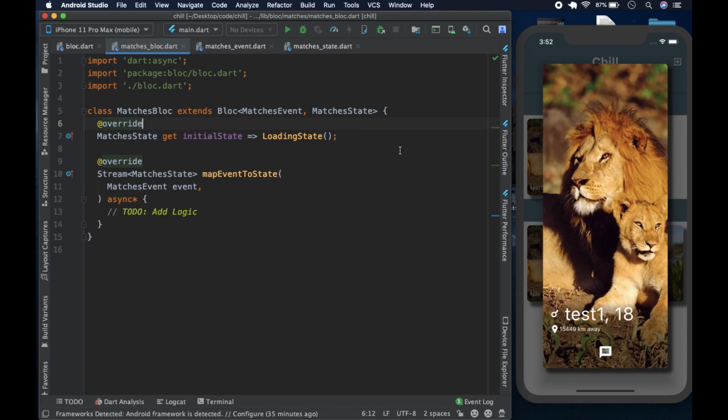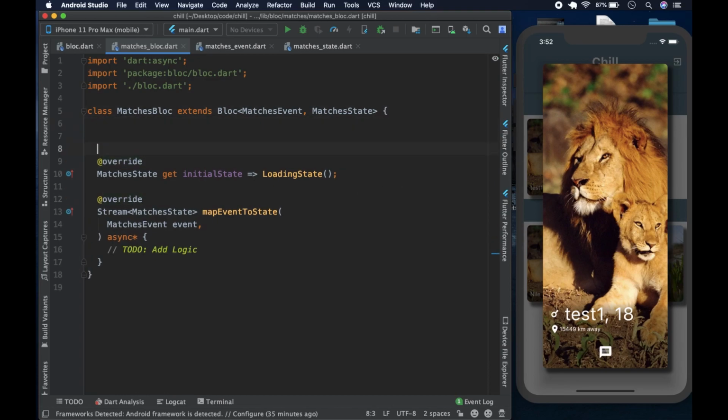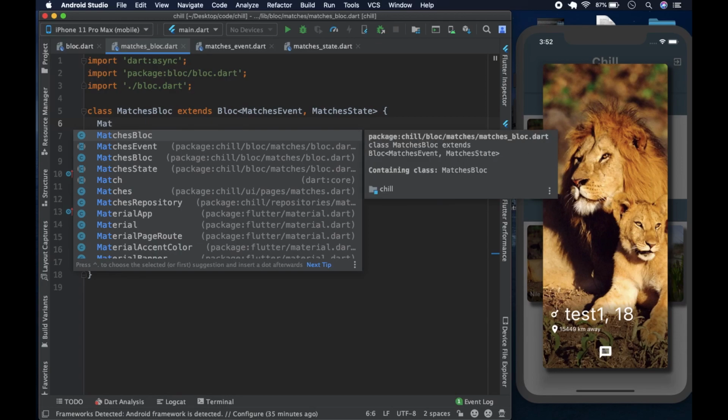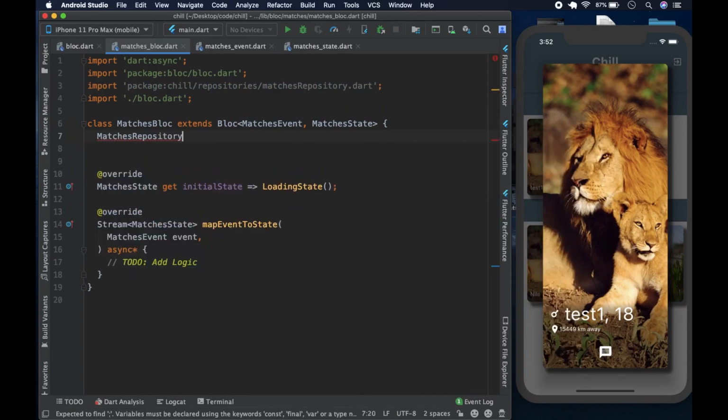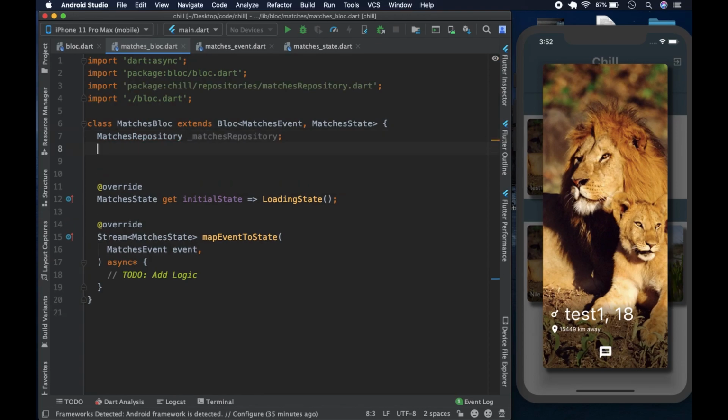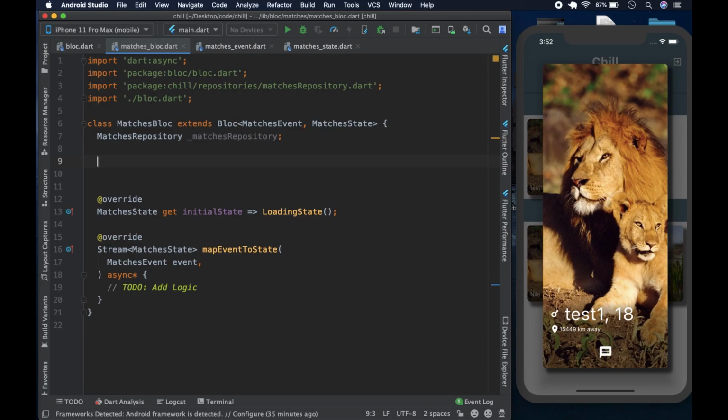First we can create a variable here of type matches repository. I keep saying match repository.